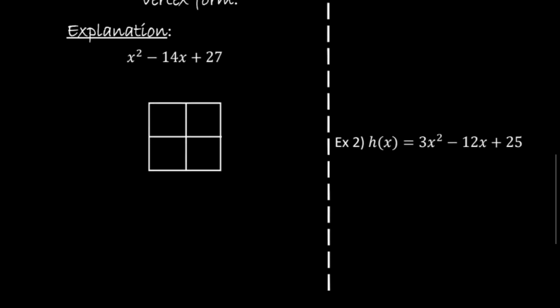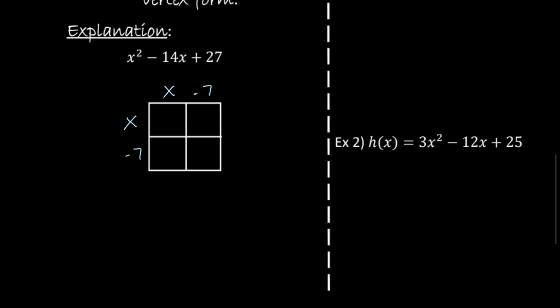Negative 7. So if I were to do this in a box method fashion, my negative 7s would go here on the outside of the box. What goes in the top left, right here? X, right? And what goes next to it in the box, the Punnett square? X as well.